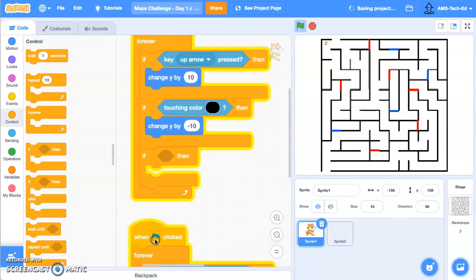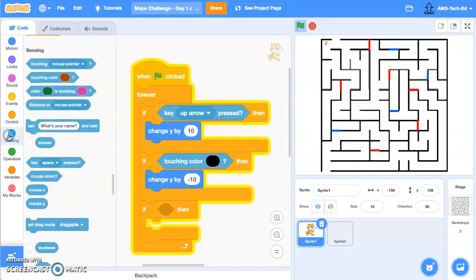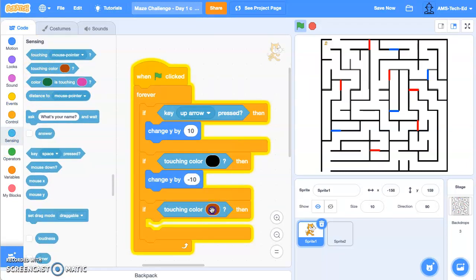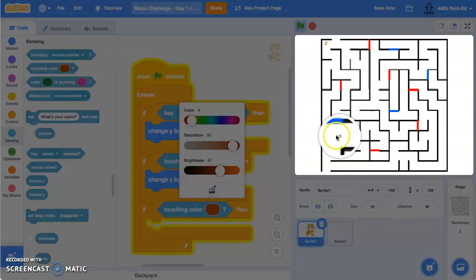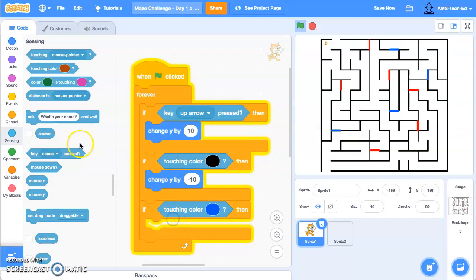So here's the trick to this, guys. If we don't code the red, it can go right through it because we have nothing saying stop. But we want it to stop on the blue. So we're going to say if touching, use our eyedropper, the color blue, then we're going to do the same thing here, change Y by -10.